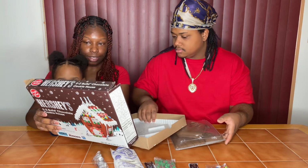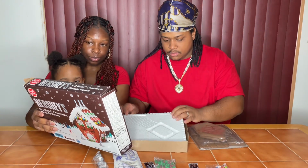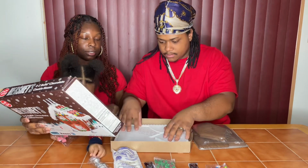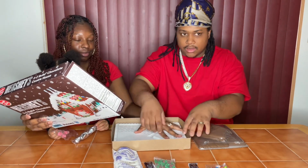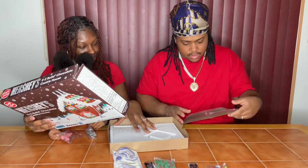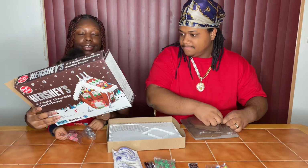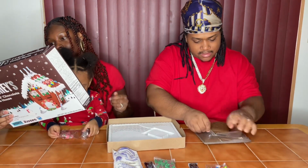So, this is the front, the back. This is the side, and this is the roof. Yeah, this is the roof. So. Easy. Oh, yeah, right here again. Okay, good. So, we put it right here. We build on top of this part. Okay, the house go right here. Okay. Mm-hmm. That makes sense. Yeah. Okie dokie, let's go ahead and get this thing cracking. Let's get it rolling.